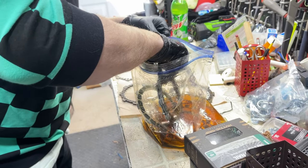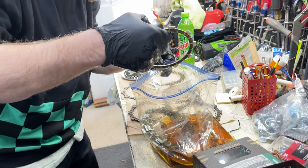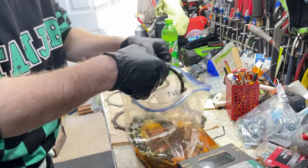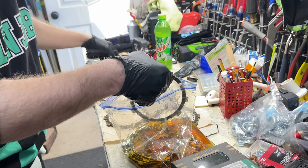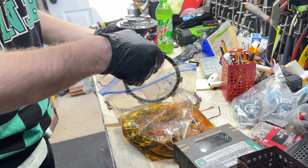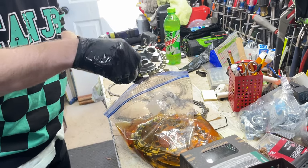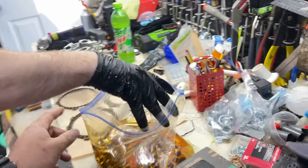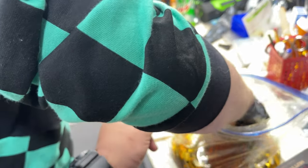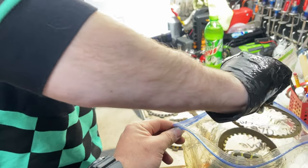I don't think there's a specific order to this right now. Man, those friction materials. All this, so we don't get oil everywhere. I had to sacrifice some oil, man. That's the shitty part.